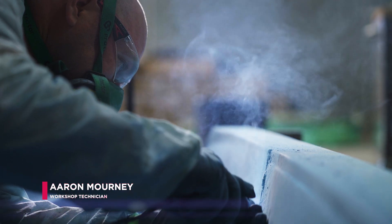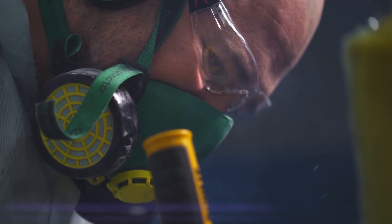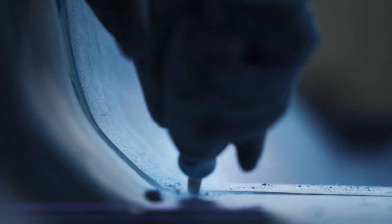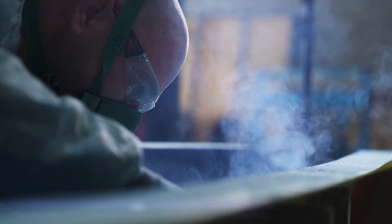Our workshop mechanic Aaron, who's very experienced with a variety of production techniques, is working on our moulds that we use to produce the skins you can see behind me on this vehicle. When we get into January, we're going to be producing a lot of speeders, and to do that we need to have a really robust and effective production system.